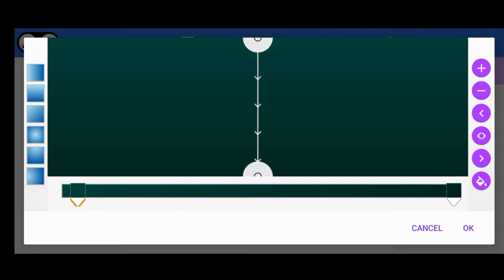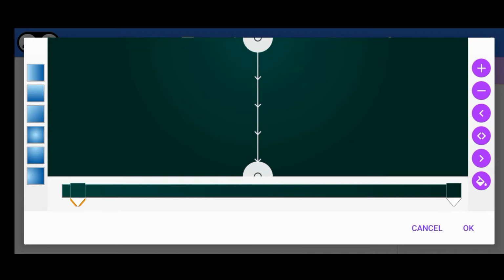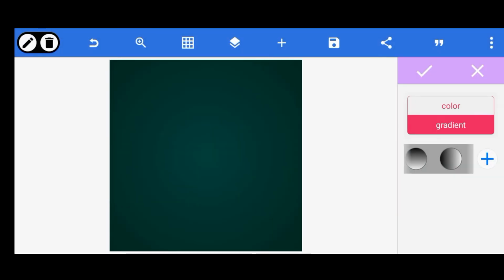There are different styles of gradients, so make use of the particular gradient style: from the bottom 1, 2, 3, from the top 4, 1, 2, 3 from the bottom, then from the top 4, 1, 2, 3, 4. So that's it now, and this is it. The next thing I'll do is to import the background.